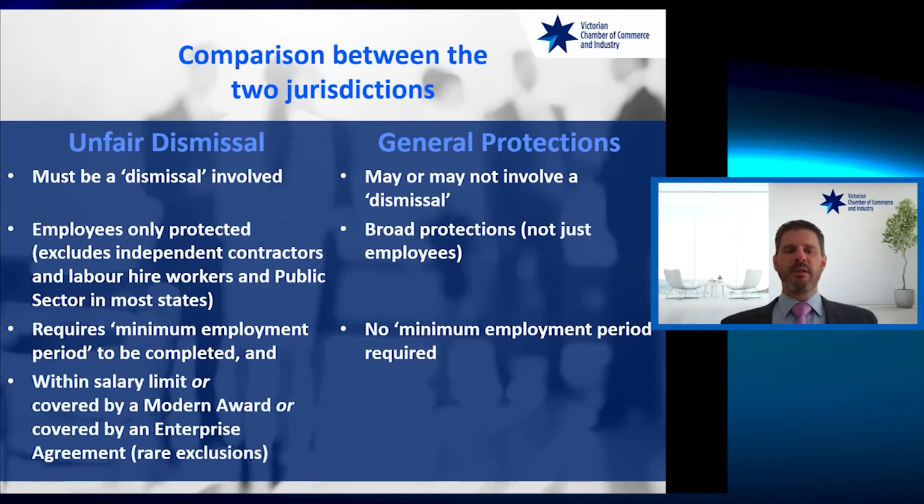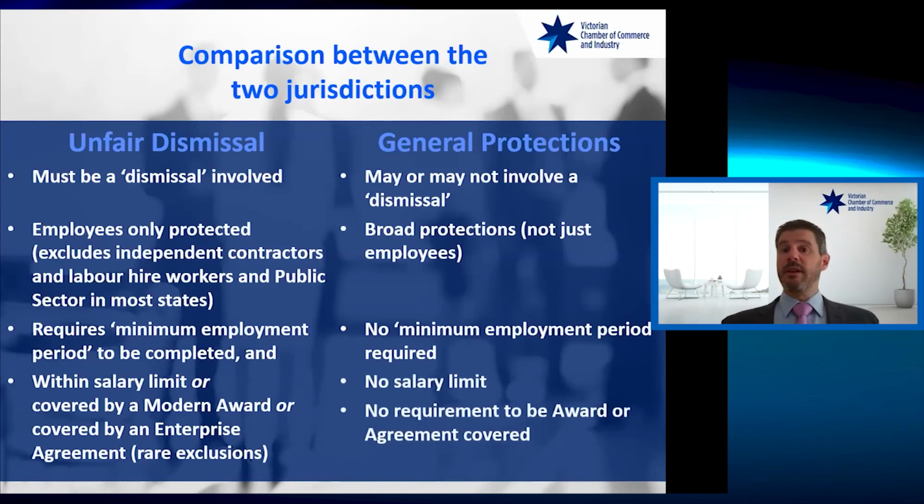For unfair dismissal, the person's salary must be within a certain limit, or they must be covered by a modern award, or they must be covered by an enterprise agreement. General protections, there's no salary limit, and there's no requirement to be award or agreement covered. So clearly, it's a much broader jurisdiction.